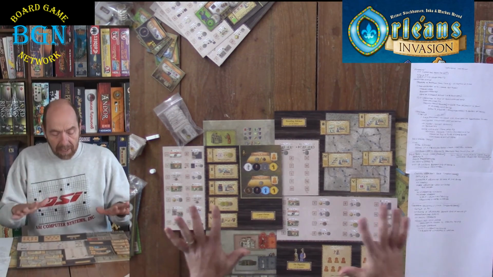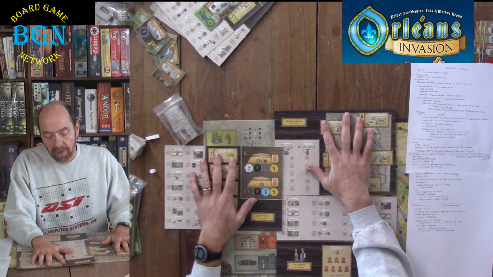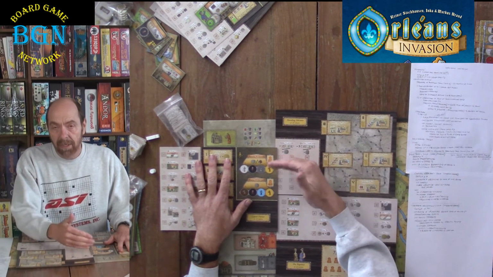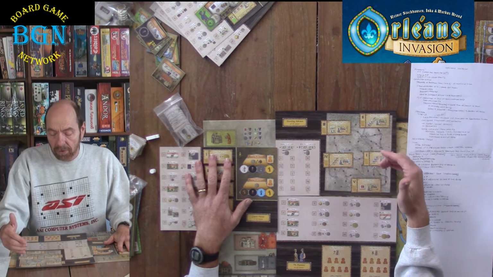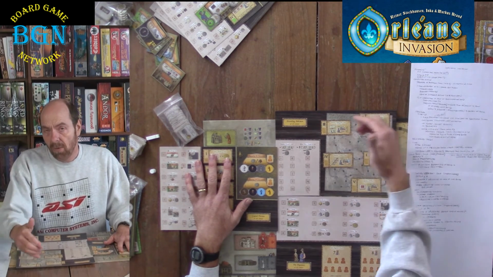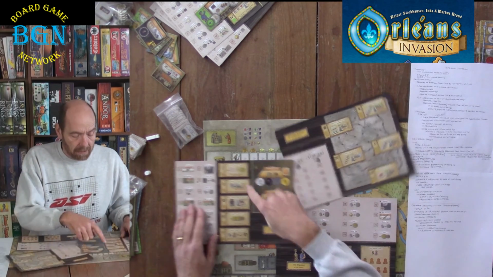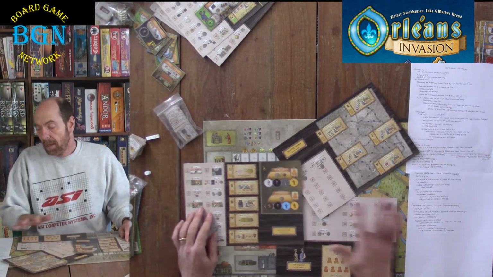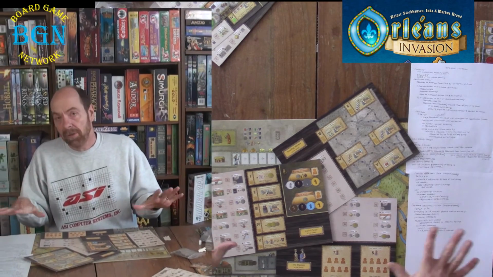Both of these say if it's too easy for you, there's a couple of things you can do to make it harder. One of them is to limit you to 1 objective completed per event round. The second is to force you into completing the objectives in order, as they're written. So that is how Orleans Invasion is different than the regular Orleans.